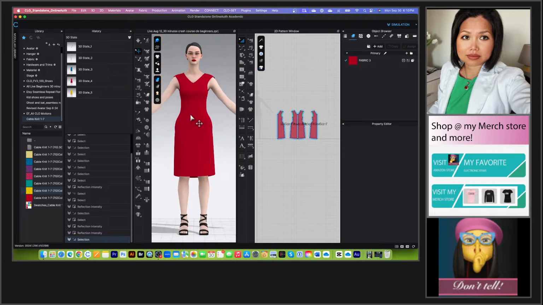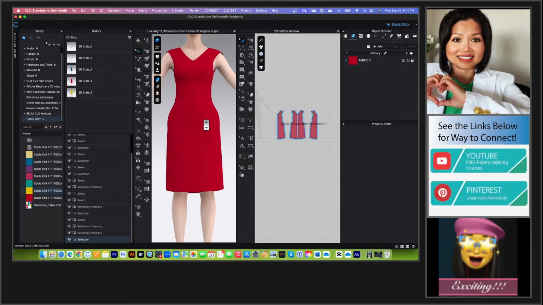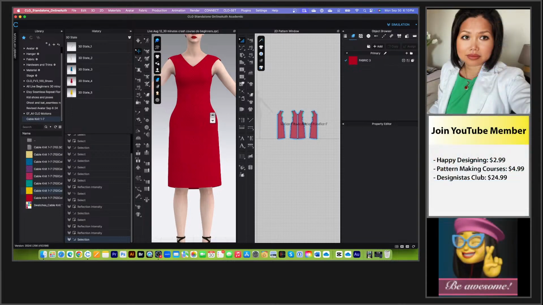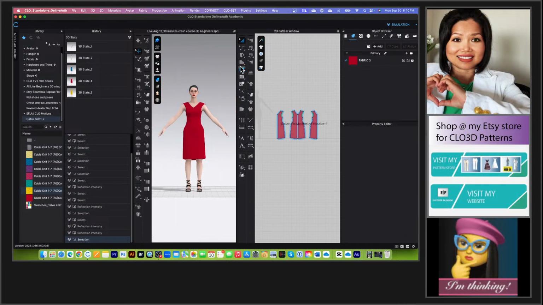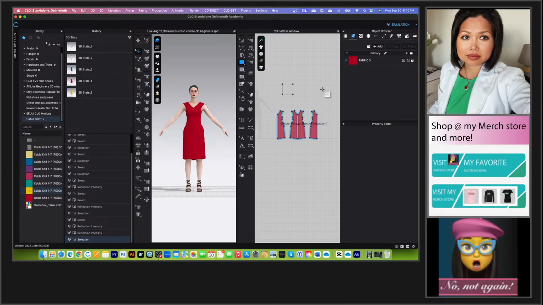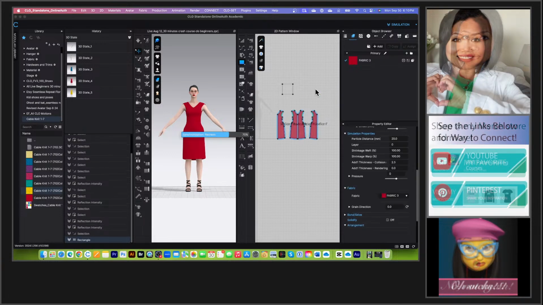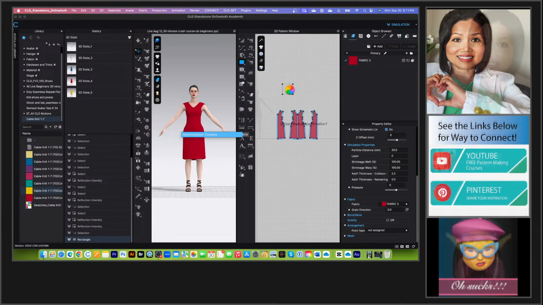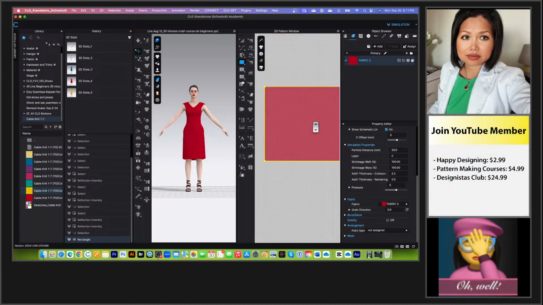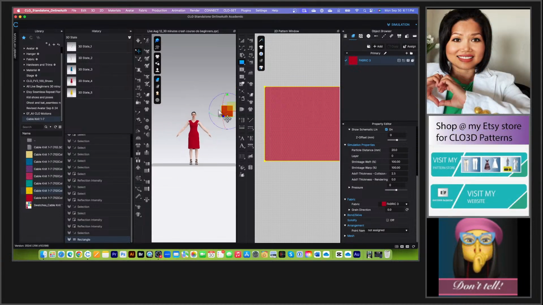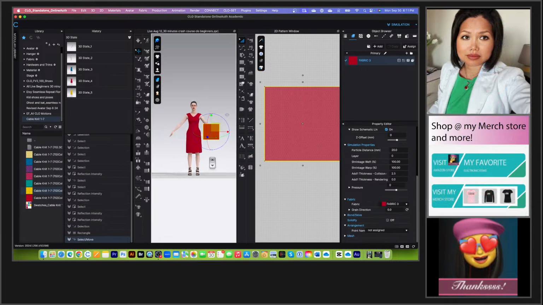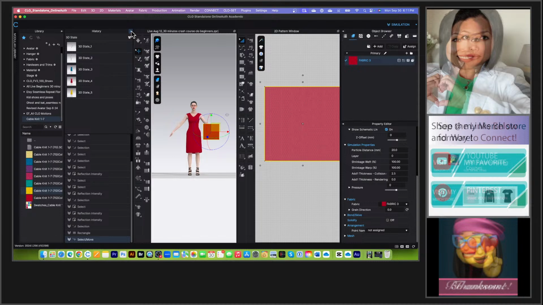And another thing I want to mention here: on certain things on the garment, you get to see the reflection, but if you only have flat fabric, let's say I want to create a flat fabric here, so go to rectangle and click and then drag here. By default, that fabric will apply onto that square. I'm going to show you that. When you have a flat piece of fabric right there, and we come over here to this 3D, let me show you. We are going to put them next to each other here. And let's minimize this history tab for now.